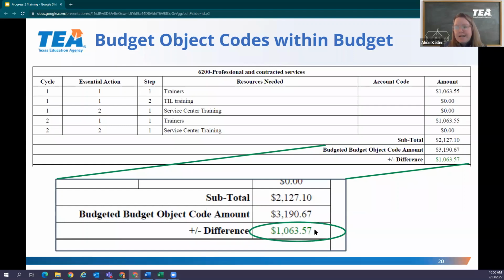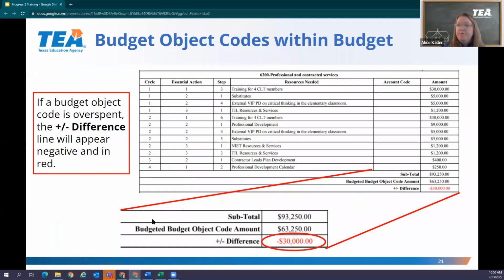There could be black text in this difference box if the difference amount is $0, if the LEA or campus has expended the exact amount that has been budgeted. If the text, as we see here, is red, that means that the plus minus difference line is in the negative, right? The LEA has expended more than they've budgeted in this budget object code.